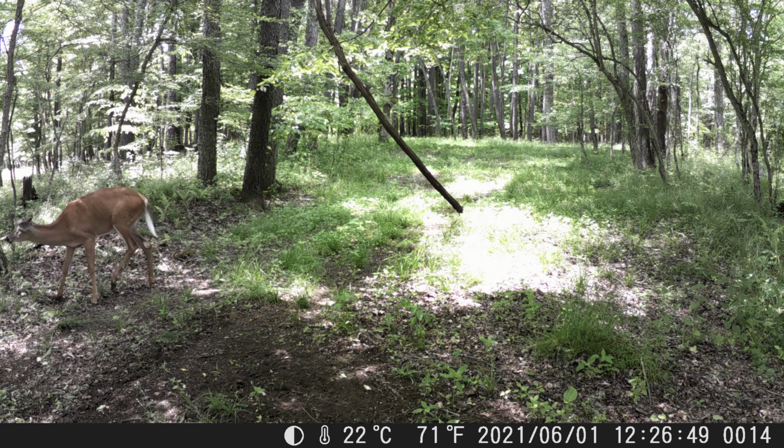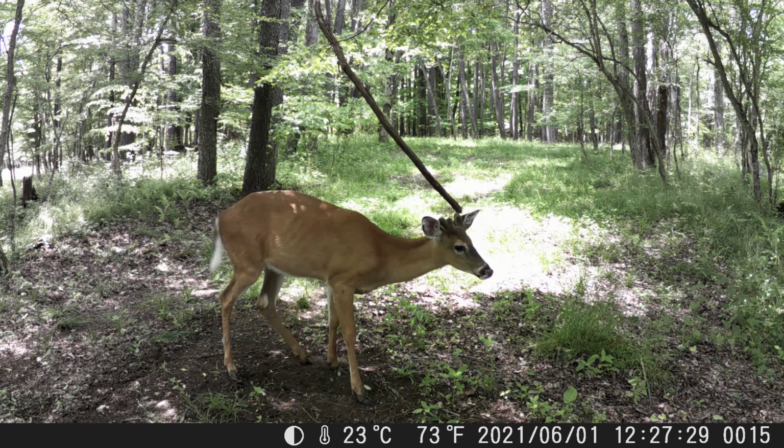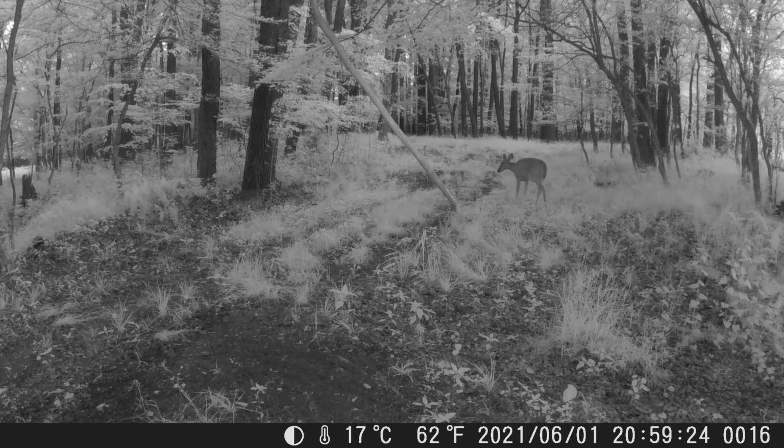I can't wait to keep using this camera, and I might buy a few more of them just because of the video quality. You know, I'm going to set them up on these mock scrapes and continue to get awesome video.